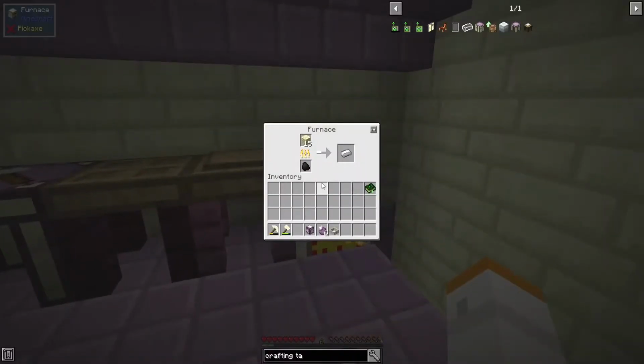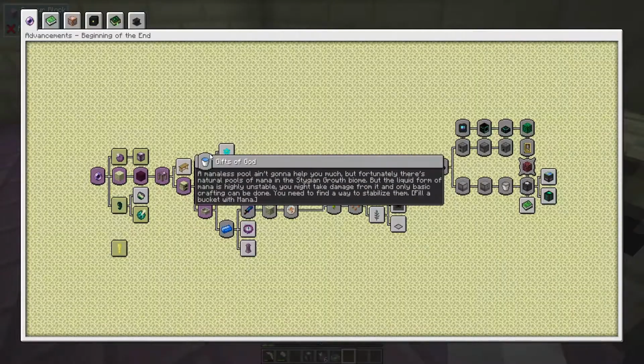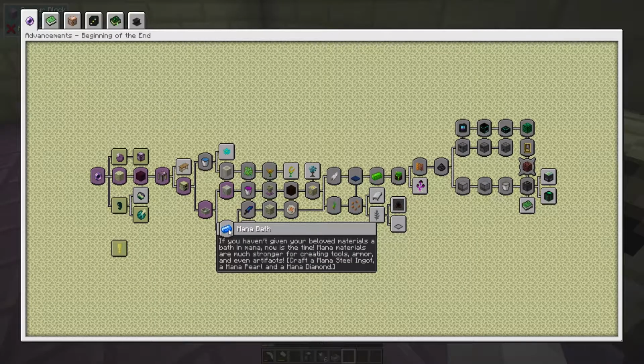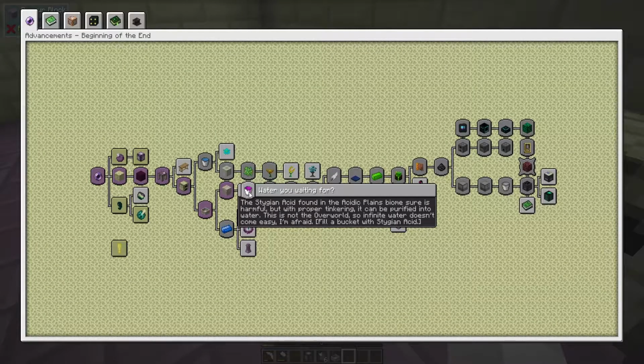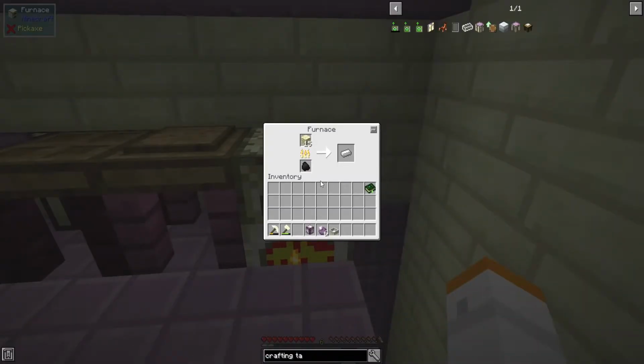And we're going to go ahead and let that cook so we can get a bucket, because we need to be able to do this direction as well. So I don't think there's anything we can do right now. We need to be able to do the mana discussion, all that kind of stuff. We're actually kind of at a problem where we need water. So Stygian acid found in the acidic biomes is sure harmful, but with the proper tinkering, it can be purified into water. This is not the overworld, so infinite water does not come easy. That's not awesome. Come on, holy cow.